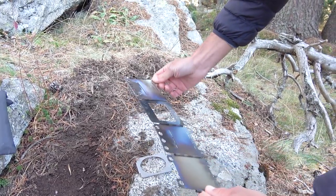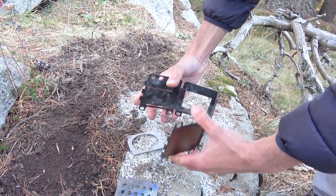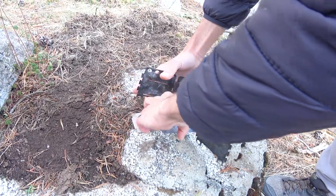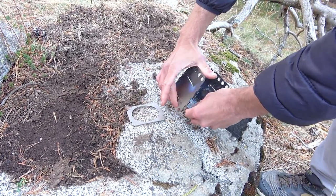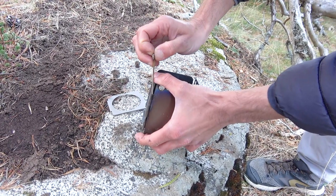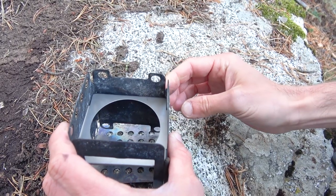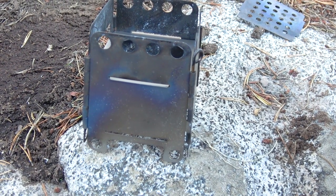The small wood stove, on the other hand, has a more convenient and fast setup process. It has all the parts connected with fixing pins and thus a more stable panel joint. This is one of its biggest advantages over the other stove, because this type of construction makes sure it will stay in place on any surface — and even if one leg is not touching the ground it won't fall apart.